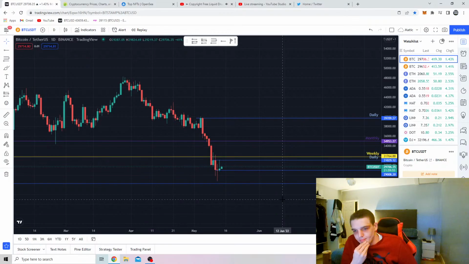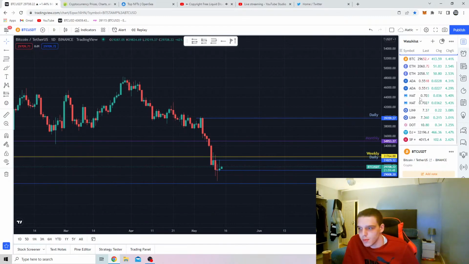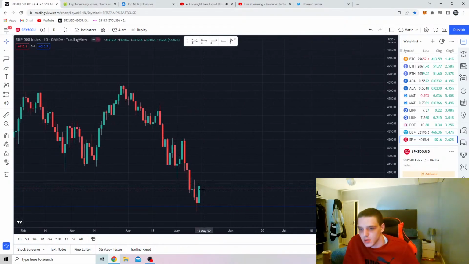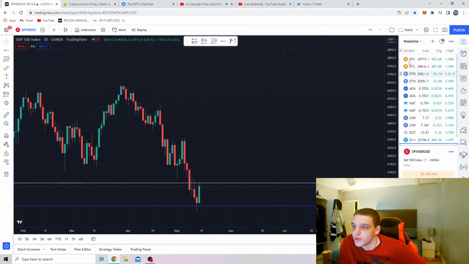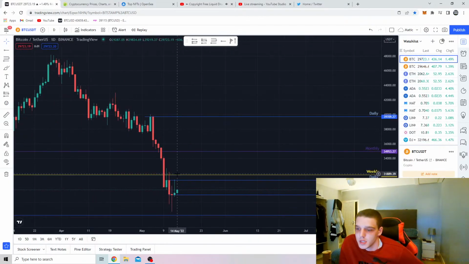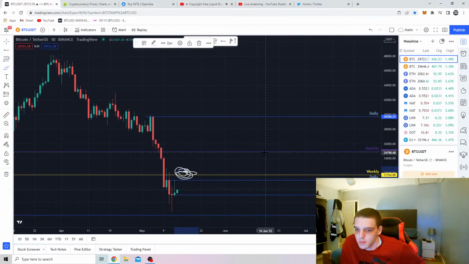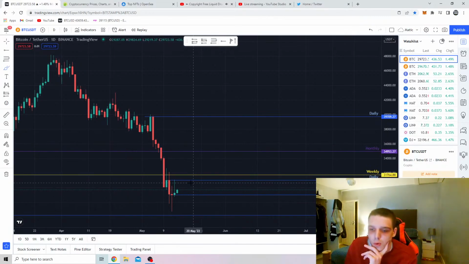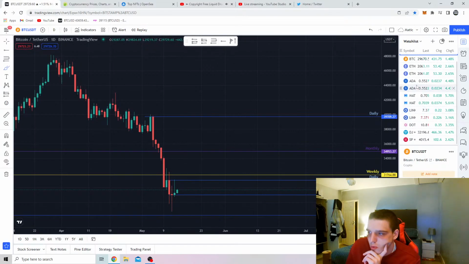But with regard to Zilliqa, I would be patient to see confirmation from Bitcoin first, as well as this key level here from the S&P 500. If we can break that, that would be a good sign that we are almost out of the mud. But this level, this 31k area, is very, very important at the moment. And if we can break that, then you'll see a lot more upside potential.